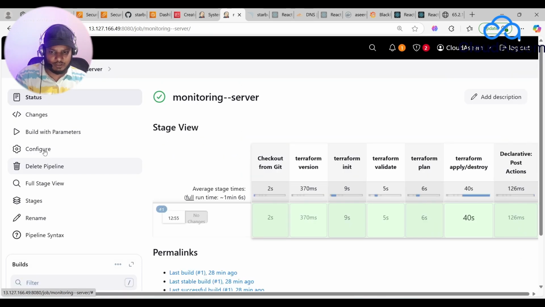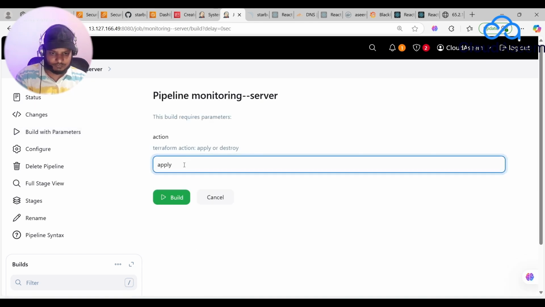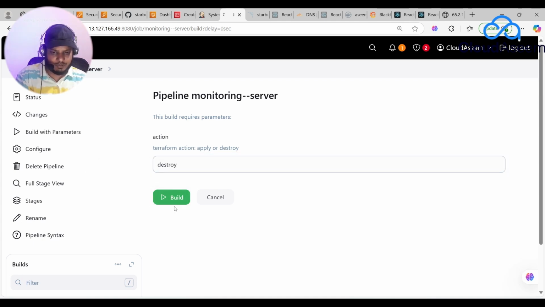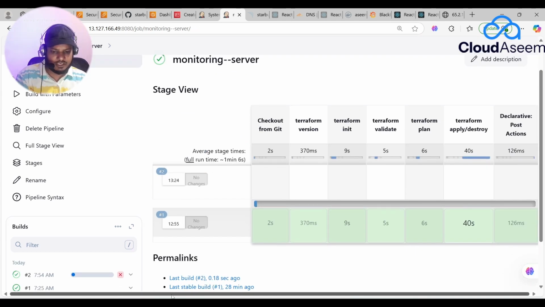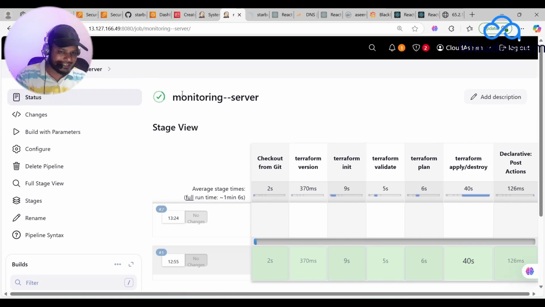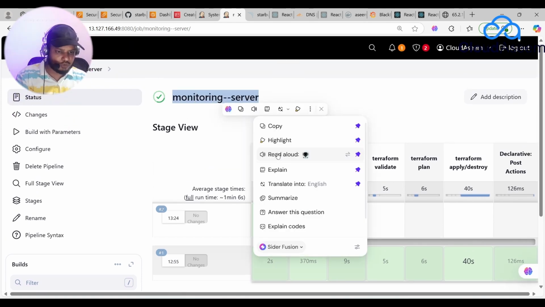Let me go one more time, go for build with apply or destroy. So I'll go with destroy. Just hit build. So what will happen? It will start and it will destroy all the resources created for the monitoring server. Okay. So this part is done.